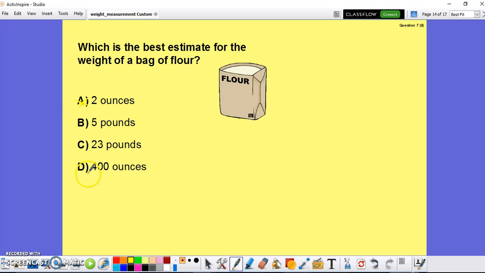How about 400 ounces? 400 slices of bread? Well, that's a possibility. 5 pounds? Maybe 5 loaves of bread? Or 23 pounds? 23 pounds is a bit too heavy. So now we're left with either 5 pounds or 400 ounces. You've got to take your best choice based on what you see here. Which one do you think it is? Typically, when you're left with just 2 choices, you're going to go with the one that has the smaller total number, which in this case would be 5 total pounds. Choice B. 400 ounces, to take out 400 loaves or 400 slices of bread would be a little bit crazy.